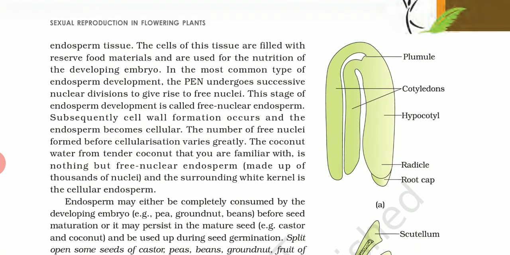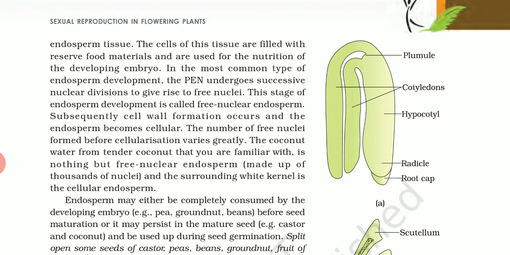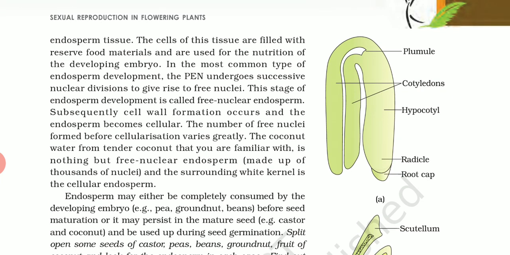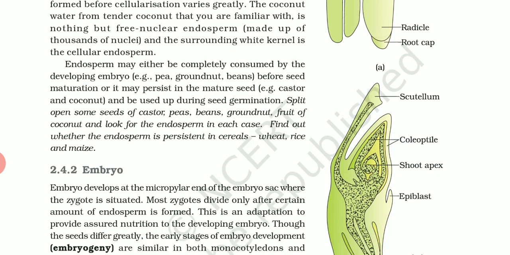So that is why endosperm development is a very important aspect as compared to the embryo development, isn't it? Because the embryo is the baby of the plant, so the baby needs nourishment and food to grow. So from where does it get it? It can get it only from the endosperm. Therefore, embryo development is preceded by endosperm development. That is why it is a very important aspect of angiospermic plants.